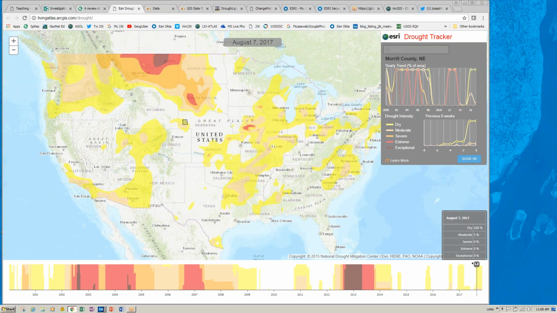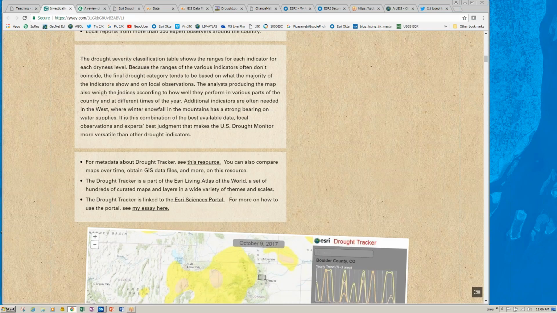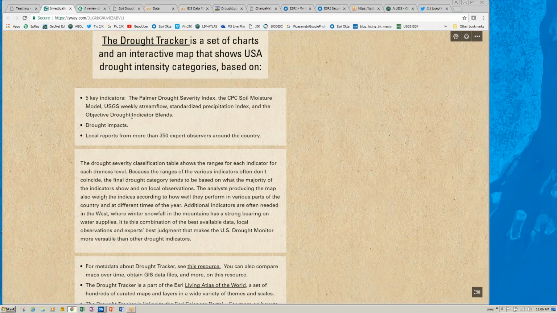You know, what percent of the country was dry, moderate, severe, extreme, and exceptional? In terms of the variables that I had indicated on this presentation right here. Okay, so according to these measures, that is the drought.